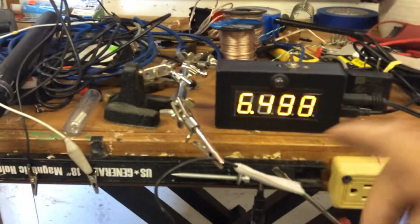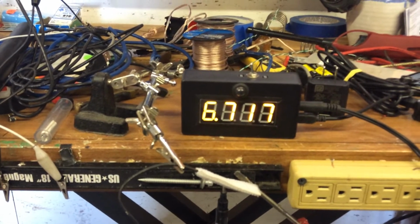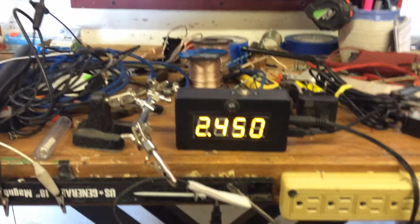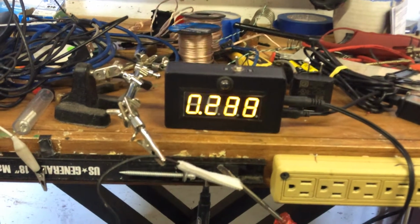But the reaction will give you a chance to read it, and then it'll set up itself, and then the light will come on automatically, and you're ready to go again. And you can just stand there and do this all day if you want, back and forth, reading it.